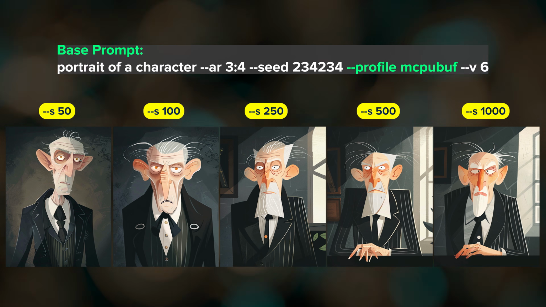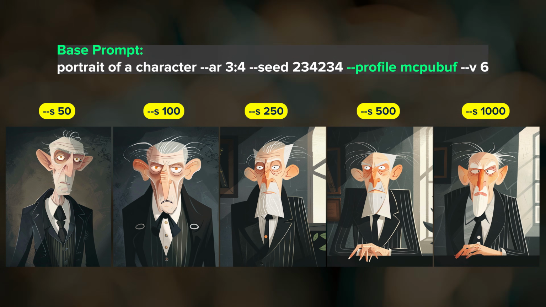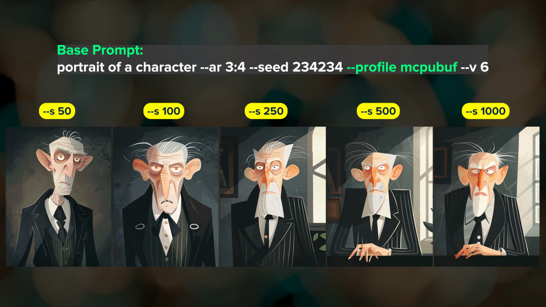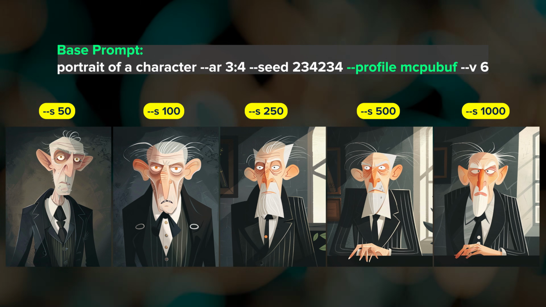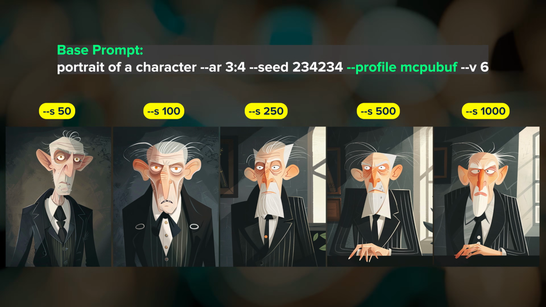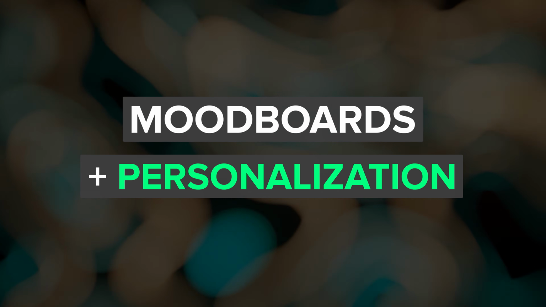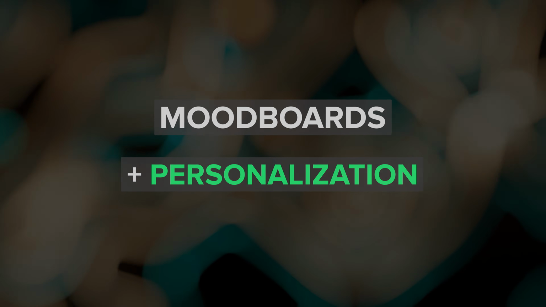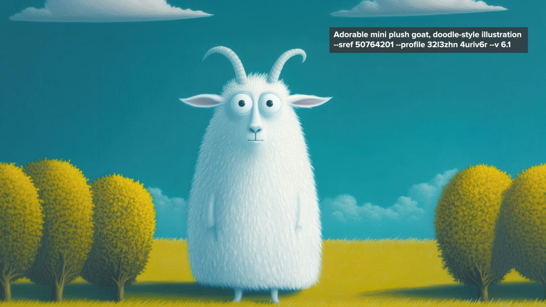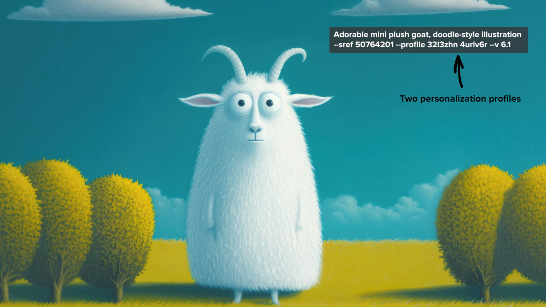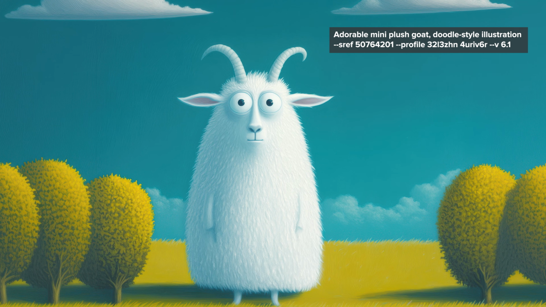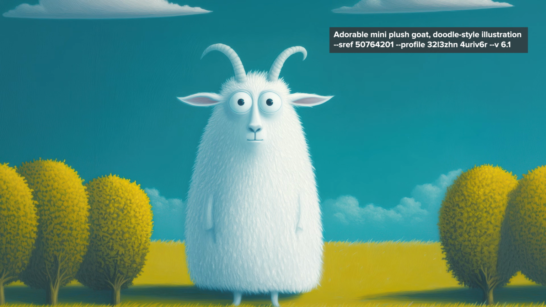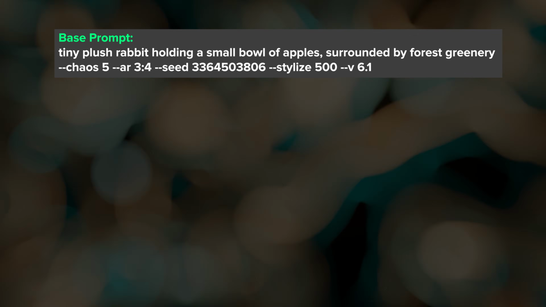The scale for Stylize has never felt linear to me, and with mood boards specifically, I haven't seen a huge difference between using Stylize 100 and 1000. Next, let's talk about using mood boards with personalization profiles. Now, I really like using my personalization profiles with SREF codes because I get images that are more customized to my personal aesthetic tastes. Take this for example.